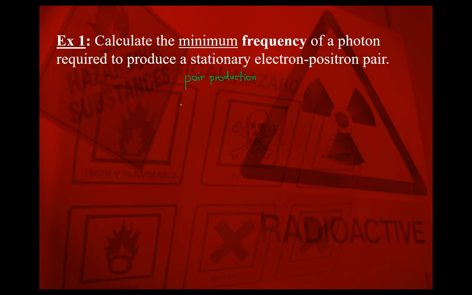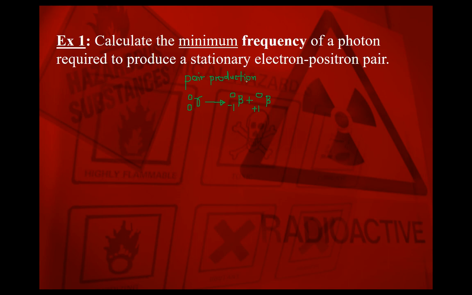What are you doing in pair production? You're taking a gamma ray, which has 0 nucleons, no charge. You fire it at a target nucleus, and then that produces an electron, so that's 0, -1, beta, and a positron, 0, +1, beta. And what it wants to know is what's the minimum frequency of my photon that would be required to produce the electron and positron, assuming they're not moving.